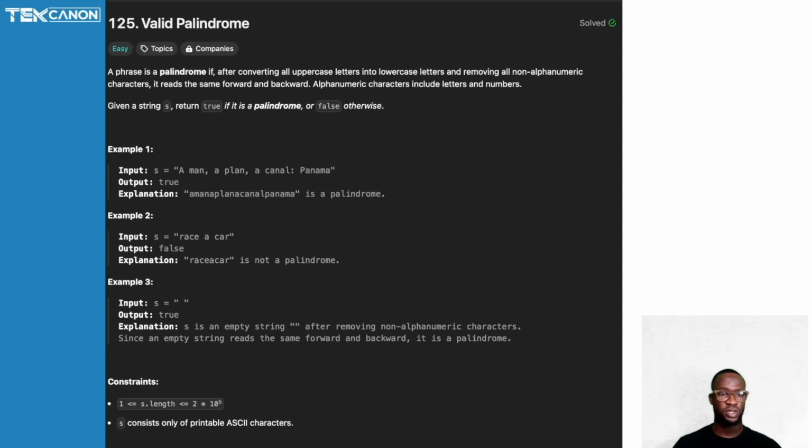And then the other constraint we have is s only consists of printable ASCII characters, which means the string only contains characters. I don't want to explain ASCII characters now. You could take some time to look into that.